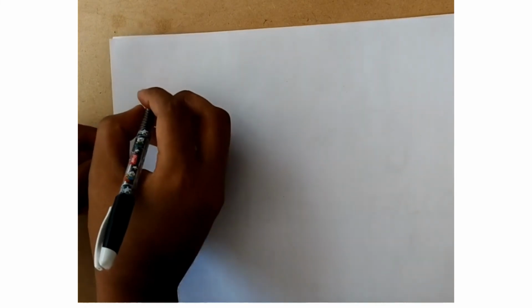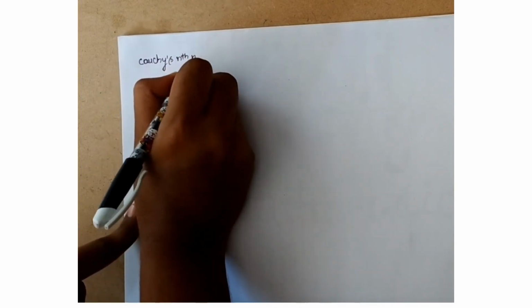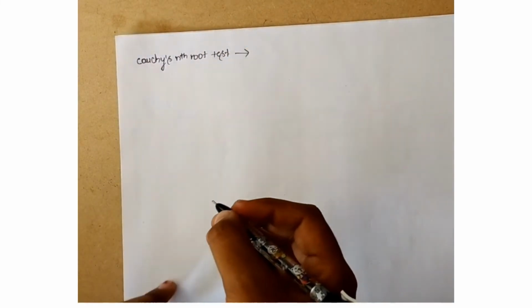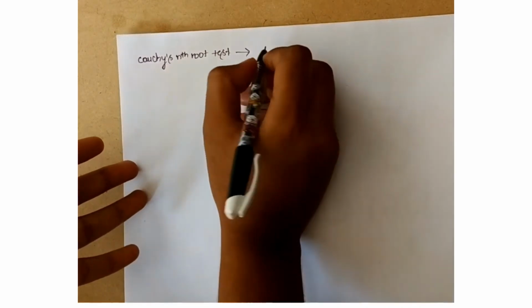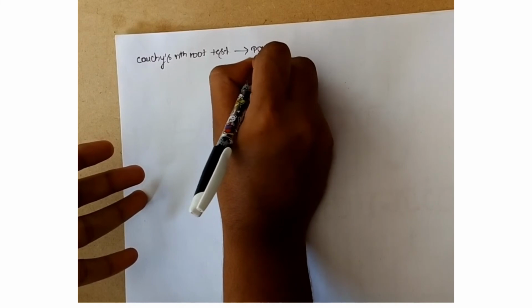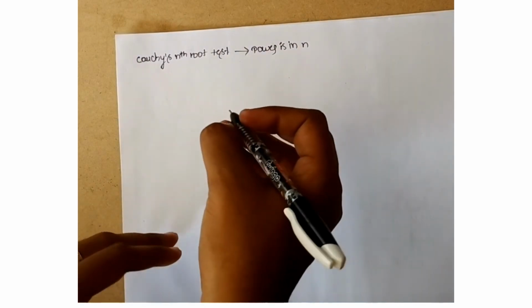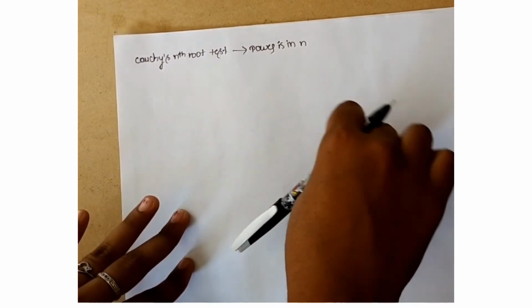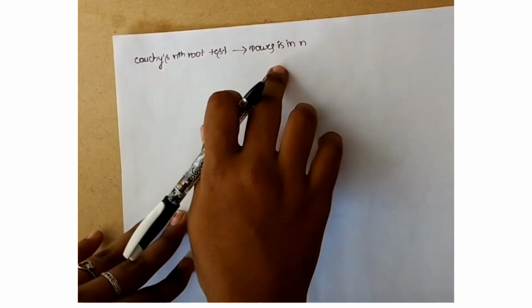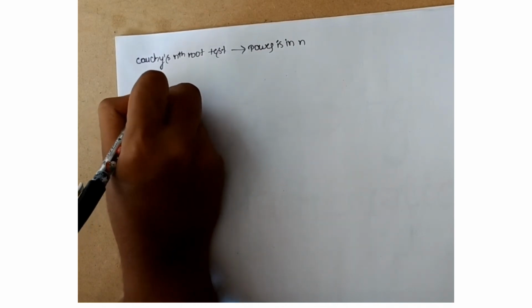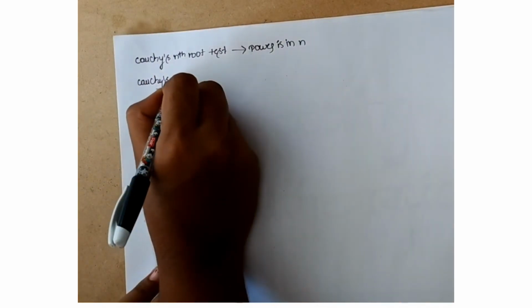Then here are some more topics we didn't cover in previous papers. Cauchy's root test: it is how to find whether the given sum is for Cauchy's root test; its powers are in n. In the ratio test, the given sum contains all n values, but here only the powers are in n. Next, Cauchy's integral test.